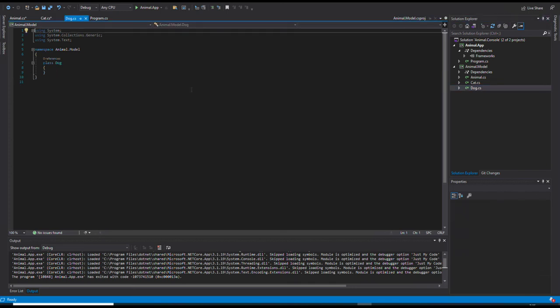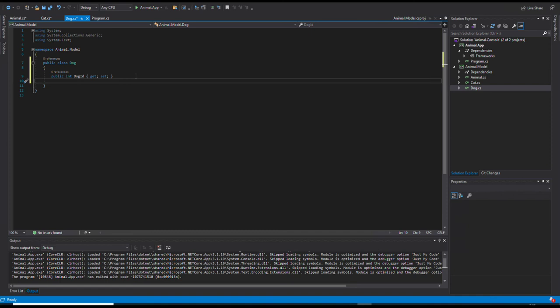So now let's go to dog. Let's make sure it's public and it is going to be available. So let's have a dog ID. Right. So in the human world, we have a dog ID for uniqueness or identification. That is correct.